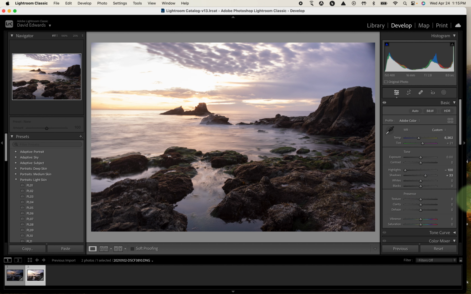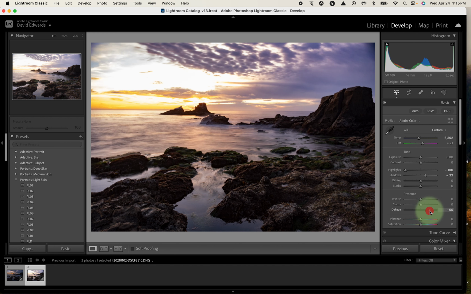All right, we might add a little bit of dehaze on this to get some blue into the sky and some definition back into the water. So I took that to about 65, and I think we're feeling pretty good. Pull my shadows up even more here.